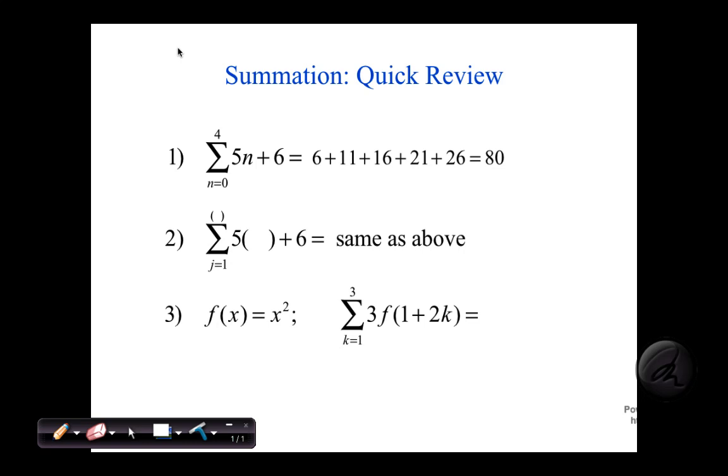There are 5 of them, which when you look at 0 through 4, it maybe is deceptive. It looks like there's 4 things. It's 5, which is one of the things that we're going to adjust a little bit. In order to make these index values work for us a little bit better, instead of starting with whatever we want, you can adjust sums to represent using the exact same terms added together, but make it so it's easier to see what you're doing. So if I wanted to use something that was 5 terms but started at 1 instead of 0, we decided last time that it would be 1 through 5.